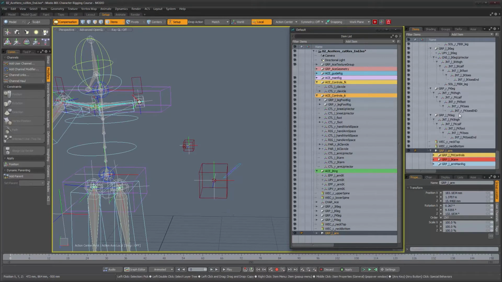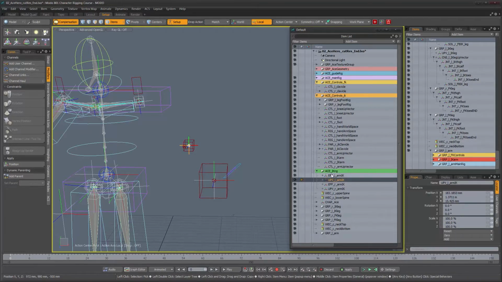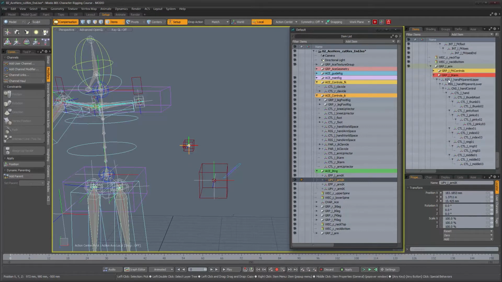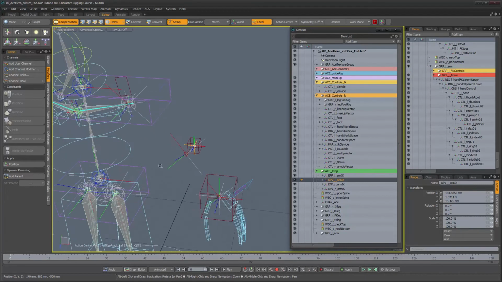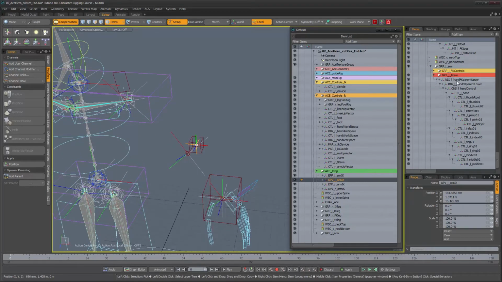Let me collapse this so we don't get distracted. So let's find where these guys are. They're here on the IK rig. So here in the IK arm, we have an interesting situation. This is actually not the IK arm. This is actually the hand rig. Let me rename that. So this is going to be our hand IK.